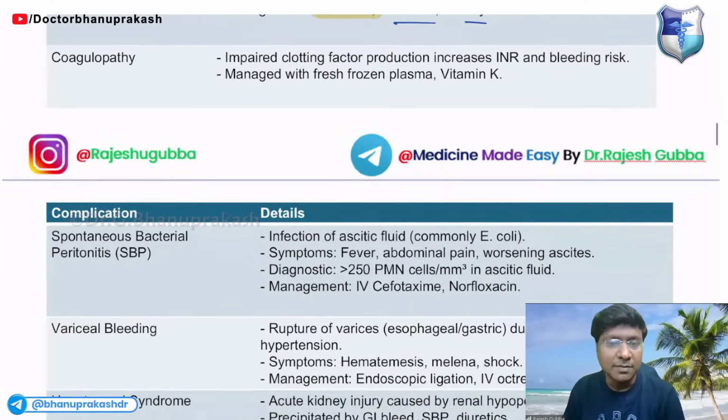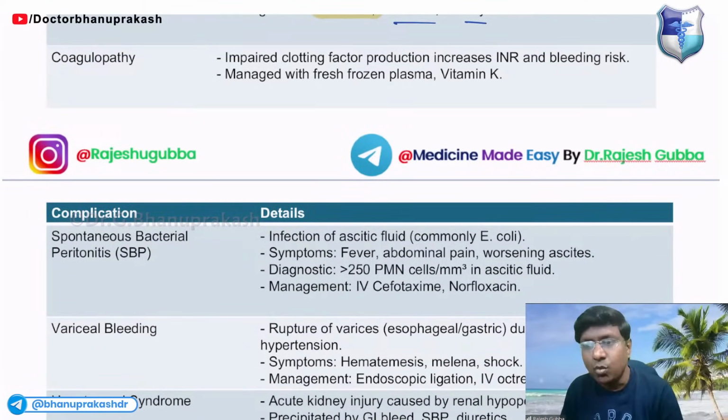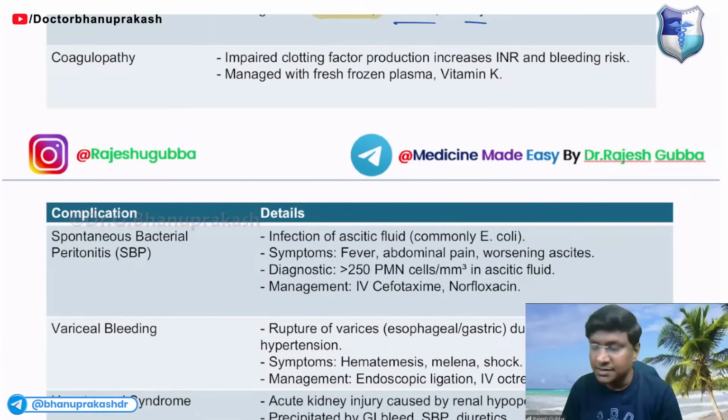And the next important abnormality will be coagulopathy, right? What is this coagulopathy due to? That is mainly because of defective coagulation factor synthesis by the cirrhotic liver. Then what should you give as a treatment? The preferable treatment is fresh frozen plasma rather than vitamin K. So how can you tell that the individual has developed coagulopathy? That is by doing the INR. So INR will be elevated in these patients, right?